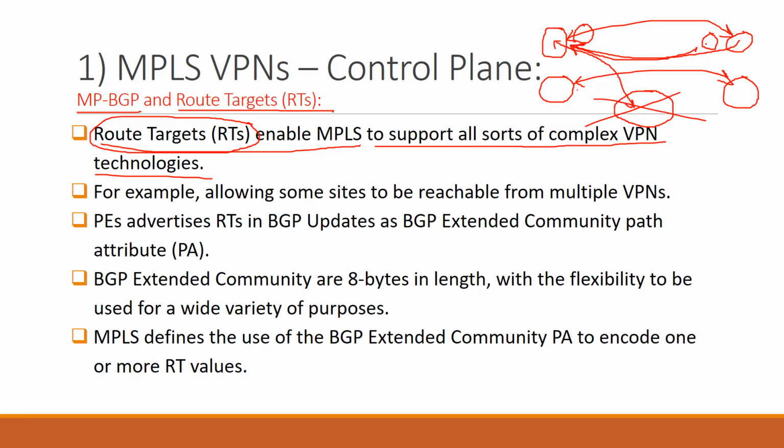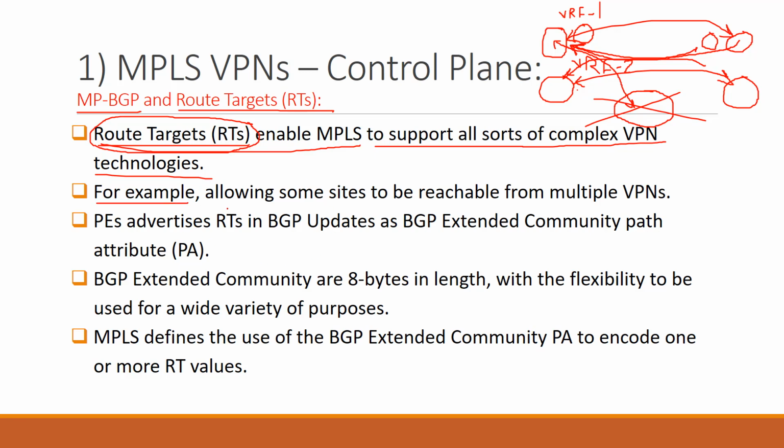So the routes learned by BGP and the routes advertised by BGP, one will be stored in VRF1 and another one will be stored in VRF2. This is based on the route distinguisher, the route target, sorry. This is the purpose of the route target. So route distinguisher is used to distinguish between duplicate IPv4 prefixes. Route targets are used to store the prefixes inside the correct VRF.